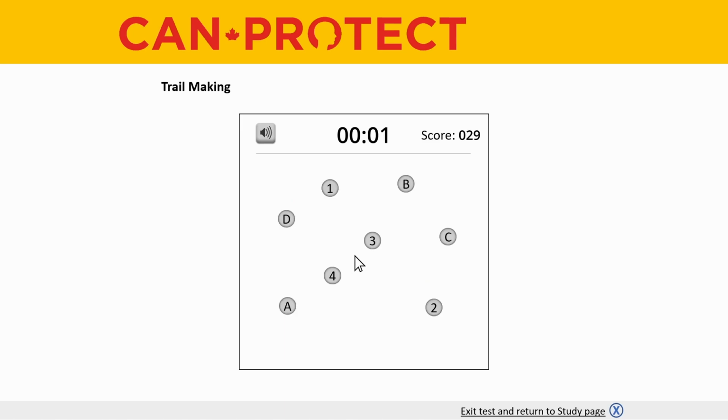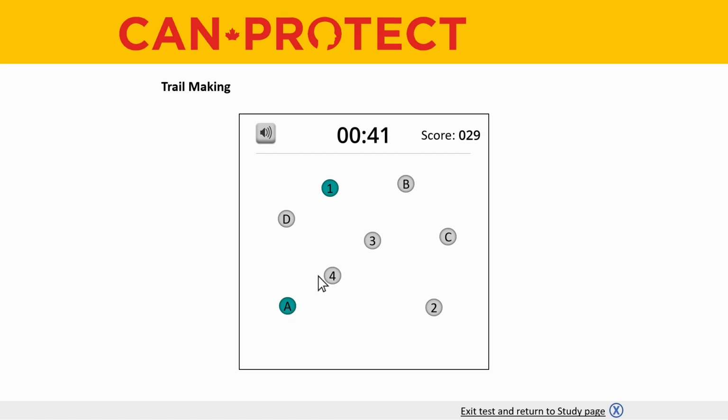After clicking the last number, you will be directed to another screen with the stopwatch reset. The new screen will either have only numbers again, or it will have numbers and alphabet letters. If you see only numbers, then proceed like before and click all the numbers from smallest to largest. If you see numbers and alphabets, you must click on the smallest number followed by the earliest alphabet letter and so on. Because we see both numbers and alphabet letters in this screen, we must start by clicking on the smallest number, which is 1. After clicking on the smallest number 1, we must now click on the earliest alphabet letter, which is A.